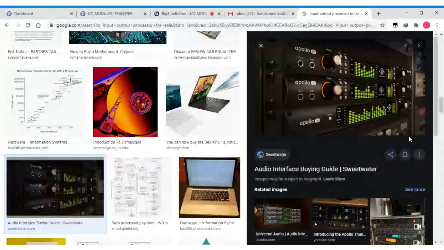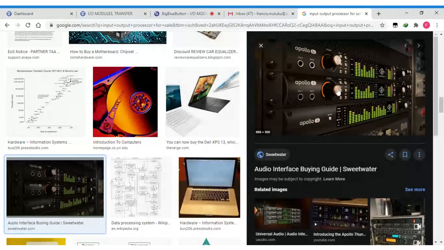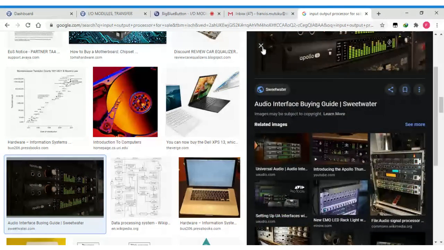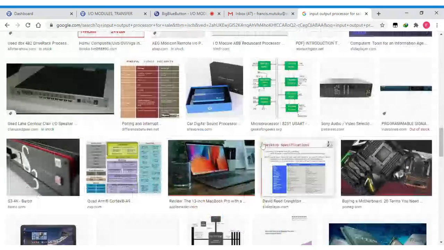Synchronization of speakers, especially if you've ever worked or know people who work in studios. They are able to manage the sound that goes to every speaker. So these are the ones that process sound. Why? Because sound is an output, right? Also, it can be an input, of course, but in this case, it's an output going to the speaker. So these are processors to process that sound before it goes to the speakers itself, right? So I think you can now relate to what we are talking about, right?